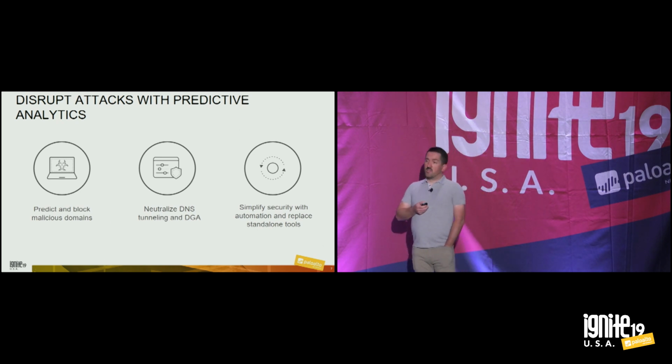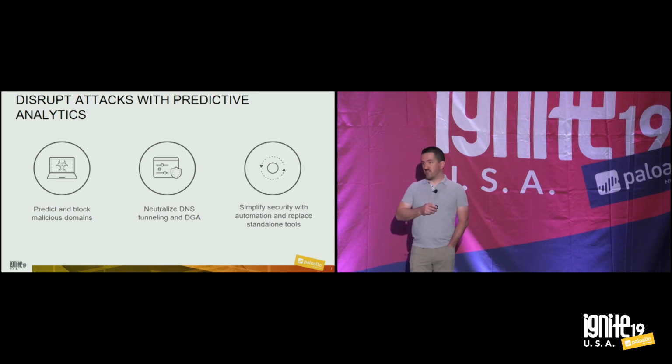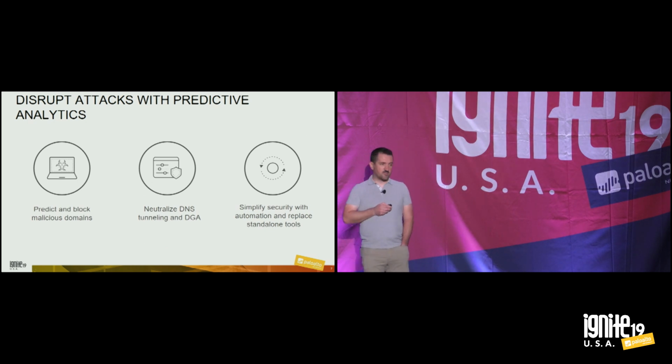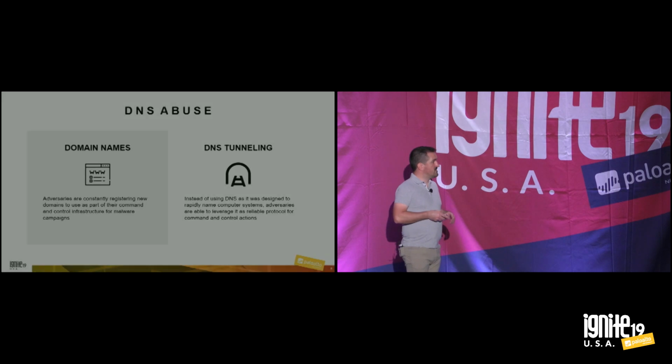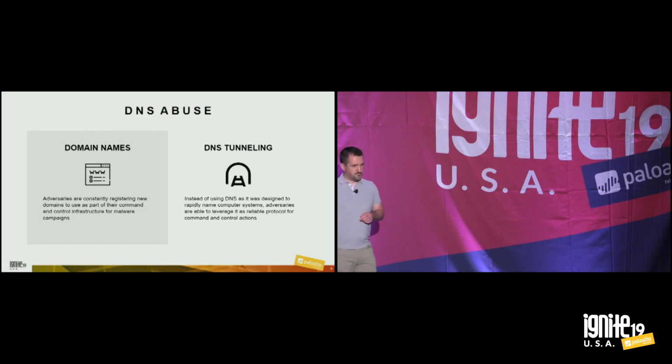We have a solid response to domain generation algorithms of all sorts, and we'll talk more about how we detect those. And then, of course, we can automate our countermeasures as we see the signal, as we see these IOCs on the network. And now we'll talk about that a little bit more. But next up is Brian, and he's going to talk about how adversaries use DNS, specifically DNS tunneling.